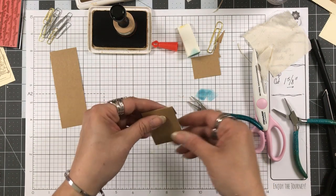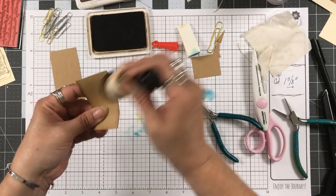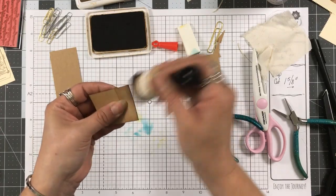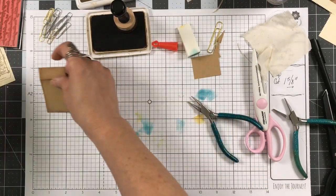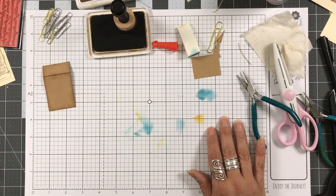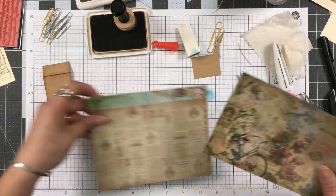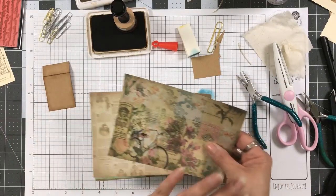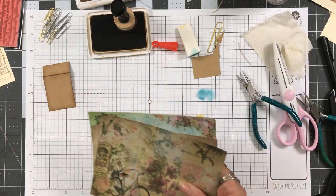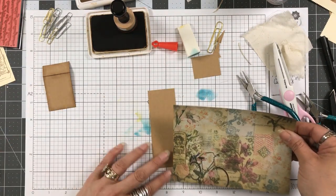Okay. I'm going to ink this up. And then I like to do it along the bend. All right, and I'm going to set that aside. Now, the other thing, if you have some pattern paper, now's a great time. You don't have to do much when you have this here. So what I'm going to do is I have my other piece here, and I'm going to build on this.